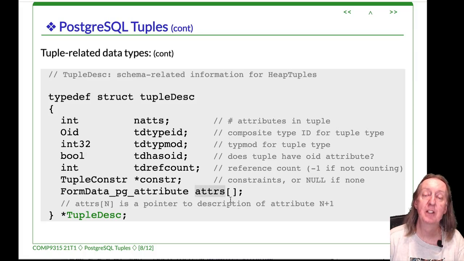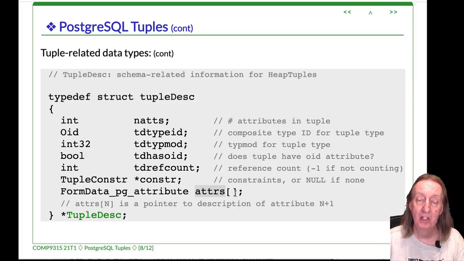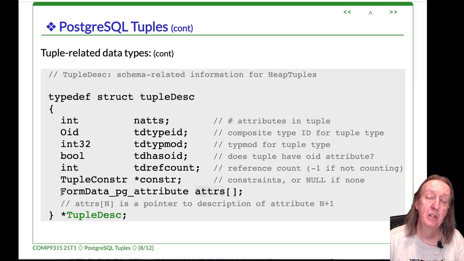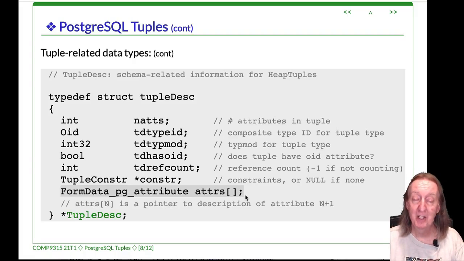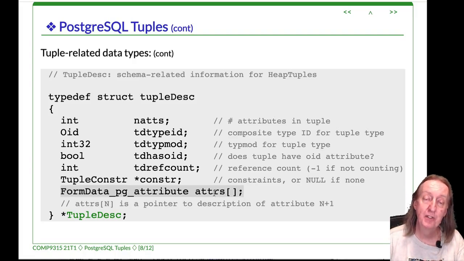So this is yet another one of these variable sized arrays, where the size is determined when you actually create the struct tuple desc. You specify how many bytes you want, and that will determine how long this array is. Or you can look at it the other way. You know how long that array is, and then you malloc the appropriate number of bytes.